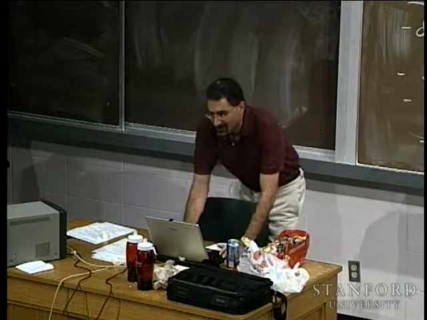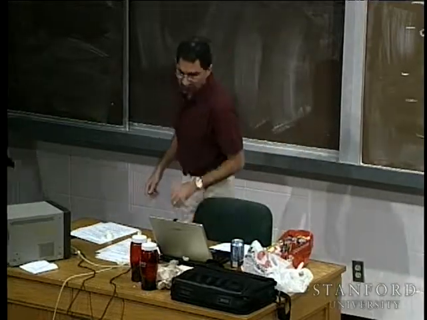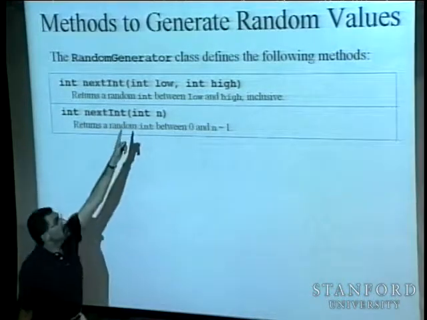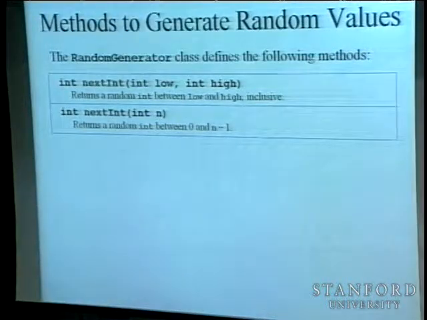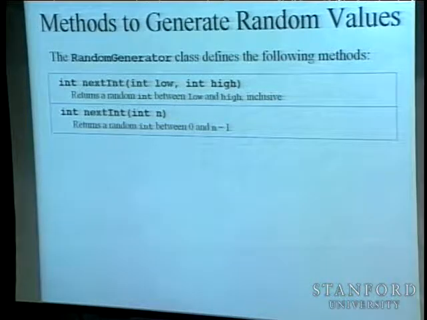All right. Random generator. Here are some of the things you can do with a random generator. Once you have this thing called rgen, there are some methods that you can call on it. One of them is nextInt. We talked about this thing being a black box. You give me the next random number, and it gives it to you. If you say rgen.nextInt, you can give it a range, say 1 and 6 if you want to simulate rolling a die. What you'll get is a random number between 1 and 6 that's returned to you as an integer.